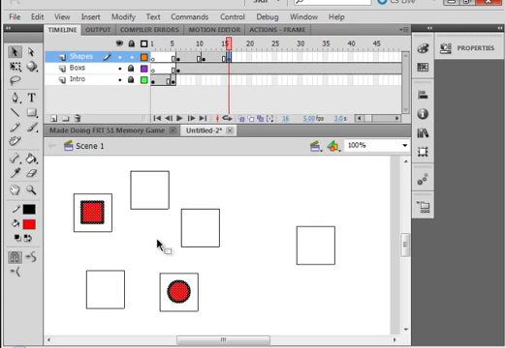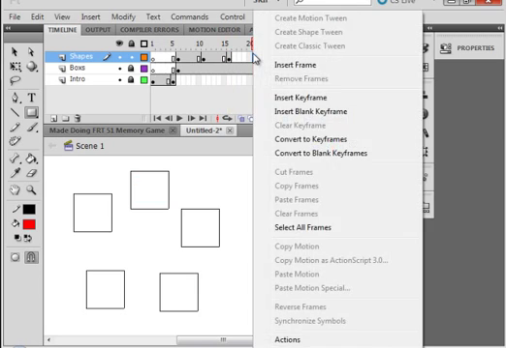The next thing I want to do is add a rectangle. So we still have the rectangle tool selected, so right here, make a rectangle. Oops, gotta select the tool first, rectangle. And that looks reasonably centered to me. Go up to frame 21, insert keyframe.